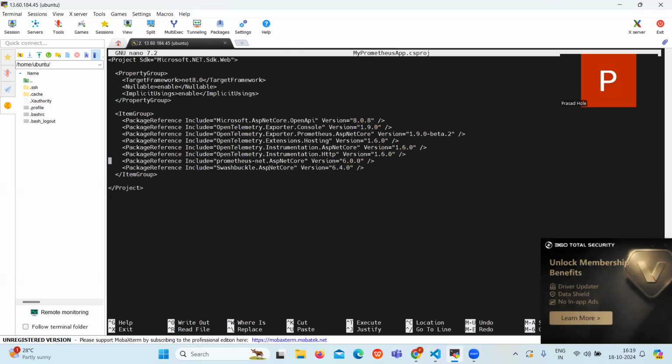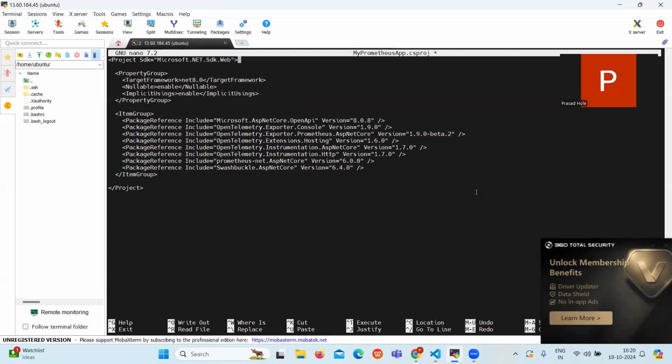Here we are going to update the version of some dependencies. Make sure that all the dependencies are at the latest version so that our code doesn't return an error.